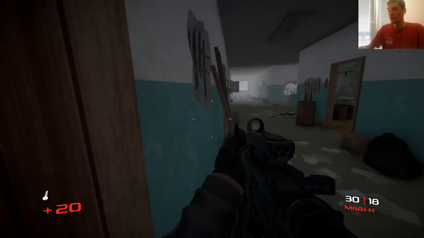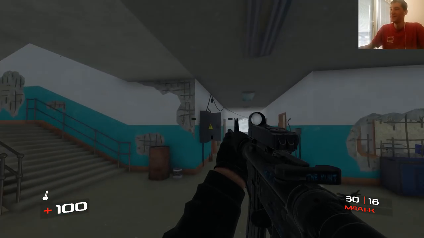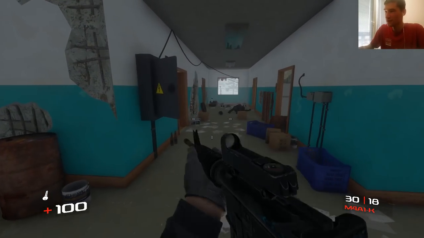I don't think there's any health packs in this level. Anyway, I'll just give myself a bit of health. And by bit I mean all of it. Anyway, so what else can I show in this level?